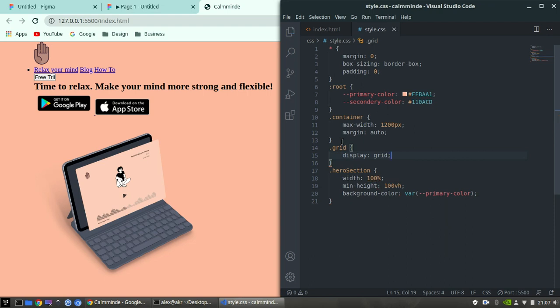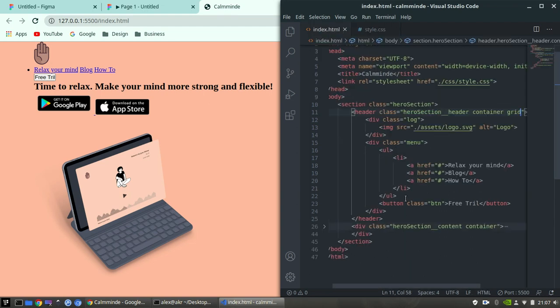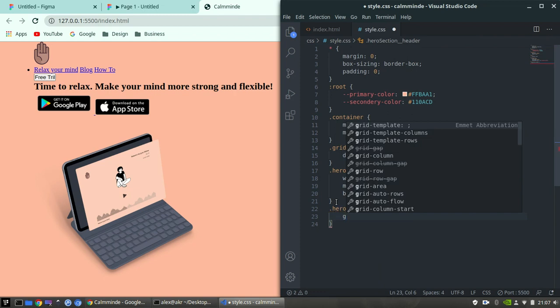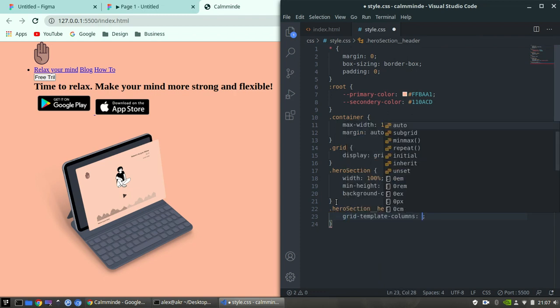Okay, display grid. Now this one is display grid, and let's say in our section header here, which is going to be down there, that the grid template columns is going to be 3 columns, which we can do with repeat, and we want to repeat 3 times 1 fraction.